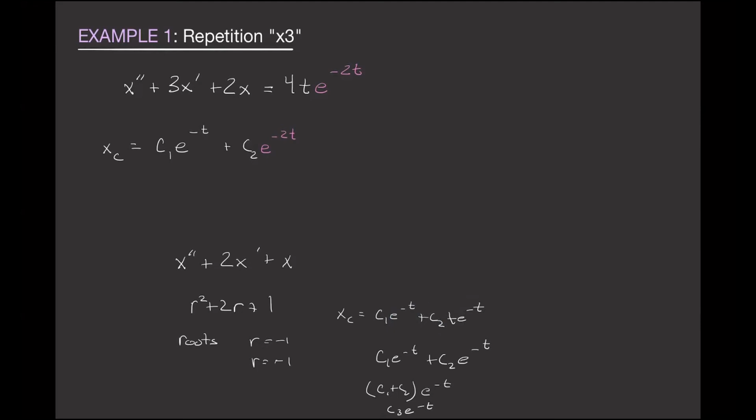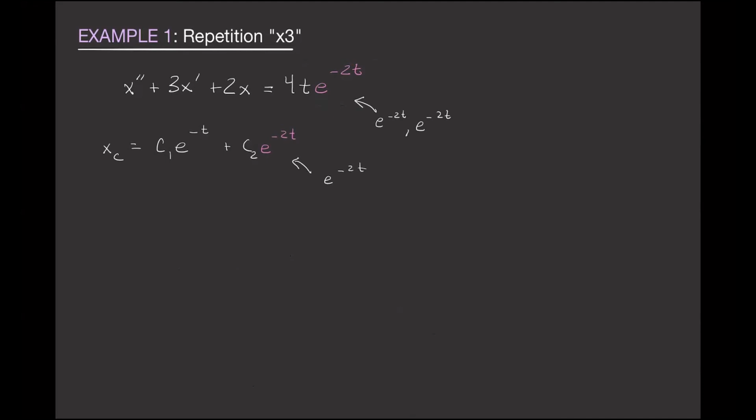So think about that when you're looking at this part, that you can count that as there being a repetition, just like seeing it here means that there was repetition of roots here. That's the way to think about it. So there is e to the negative 2t 2 times here, and then there's, of course, e to the negative 2t once here. That gives you a total of 3 times.